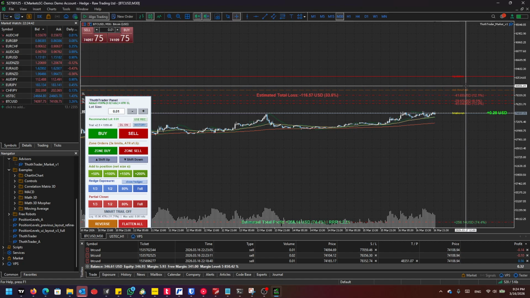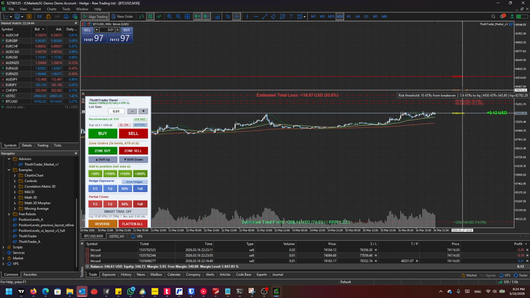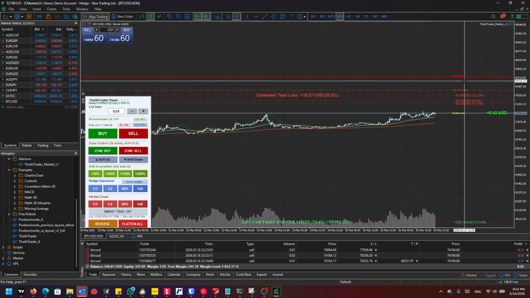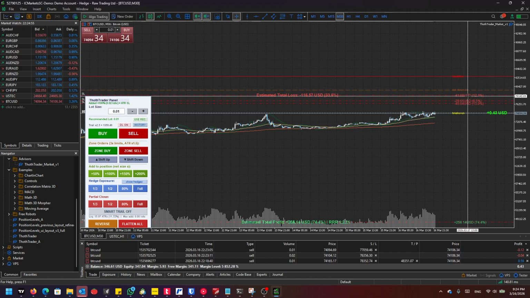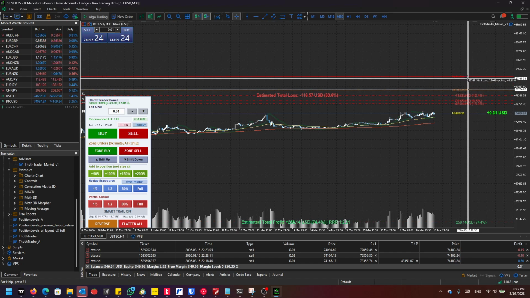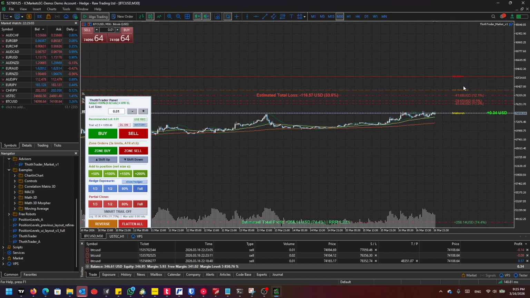So we always want the liquidation to be as far away as possible from our risk threshold. Think of the risk threshold as maybe a daily loss limit, a weekly loss limit. It depends on your strategy, of course.